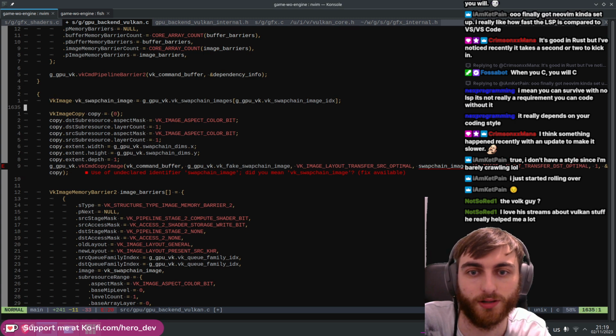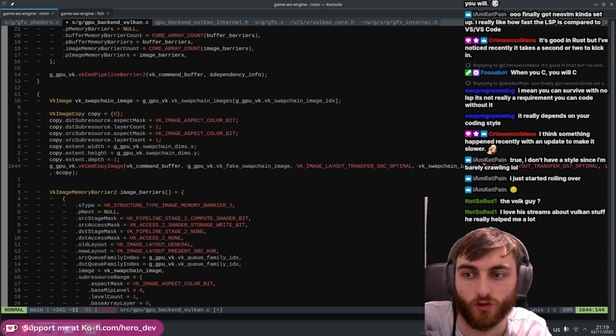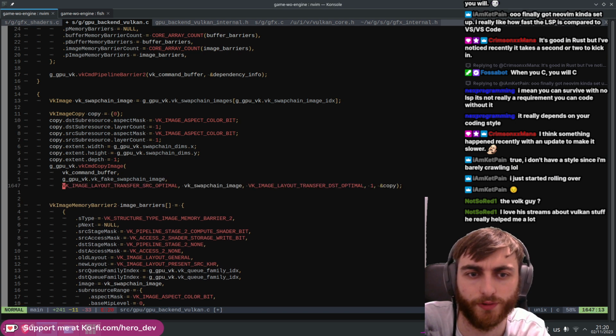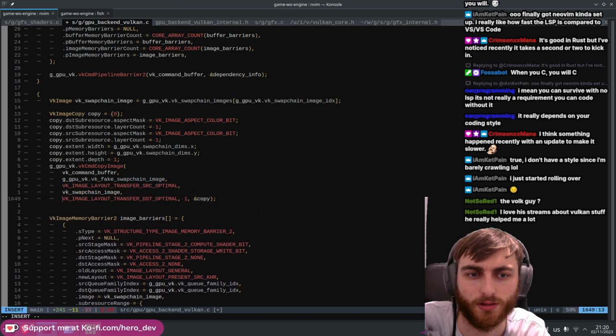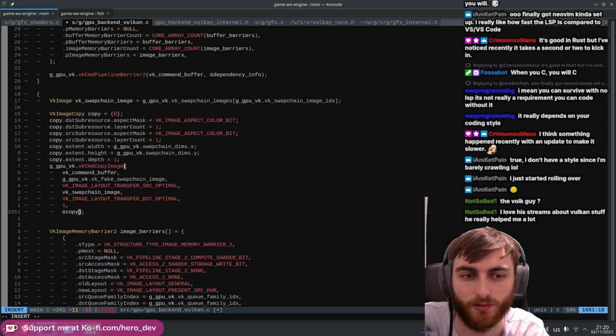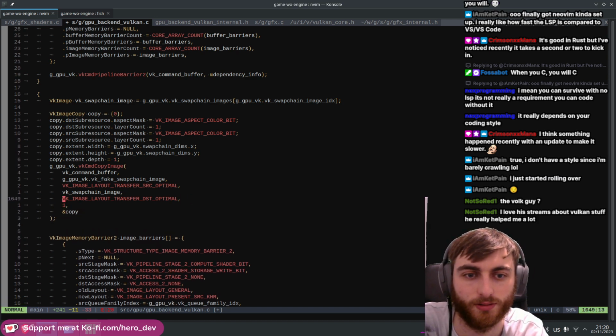Here's one I made earlier. Yeah, it's going a bit off the screen here. Should we do the lovely formatting? Someone will be like, I just use Clang format and it does it for me. Okay.